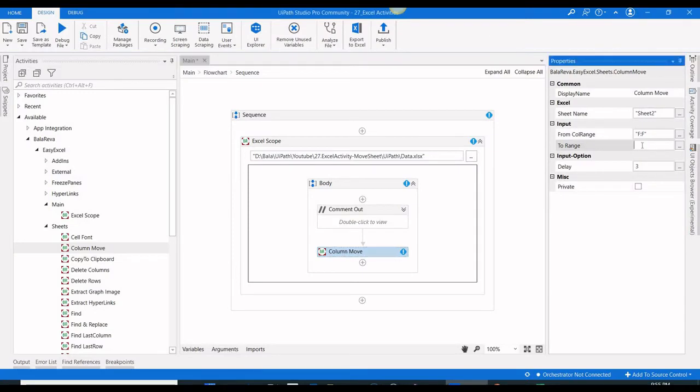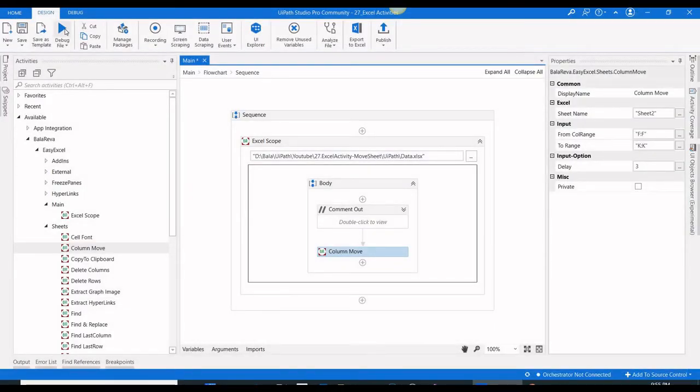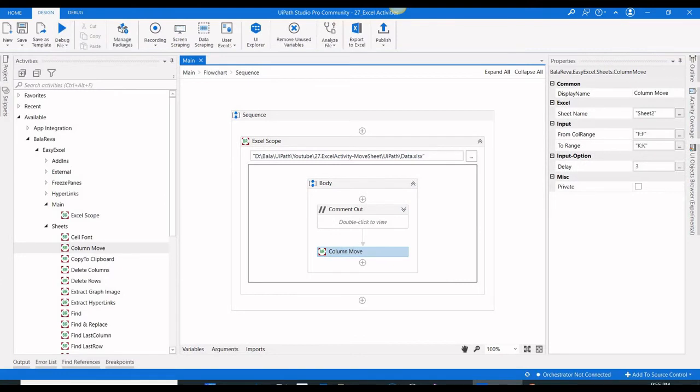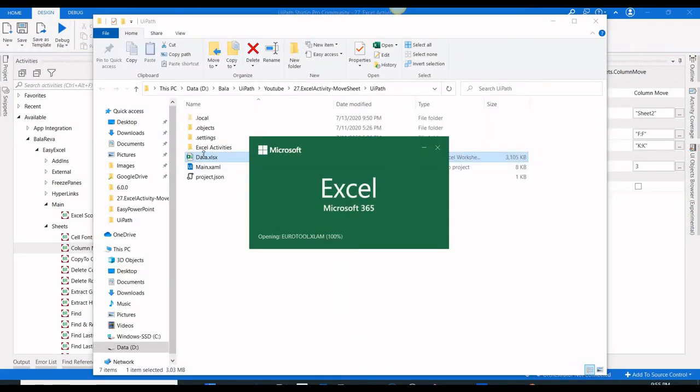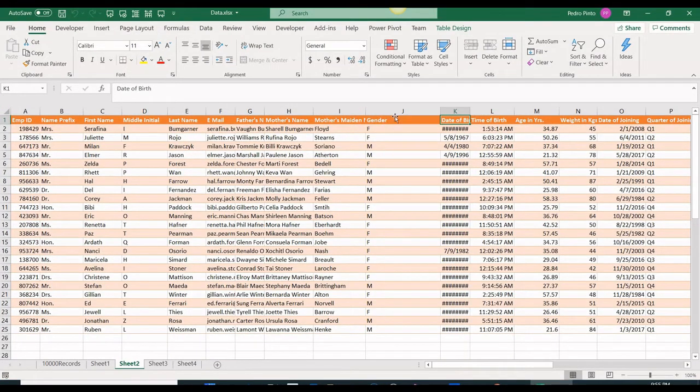So here you have to mention K colon K. I'm going to close the Excel file and execute the process. Let us check the result. See, the gender has moved before the date of birth.